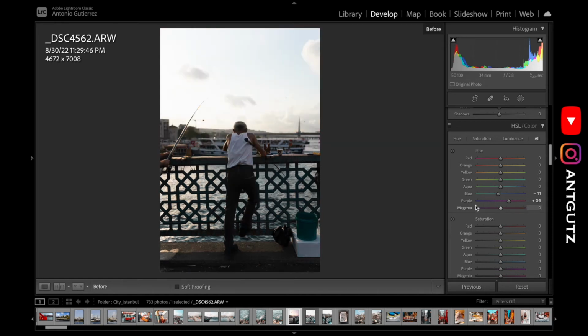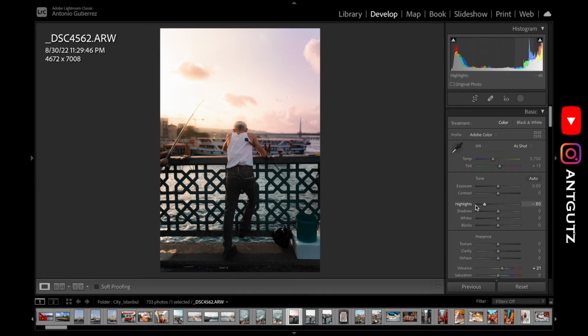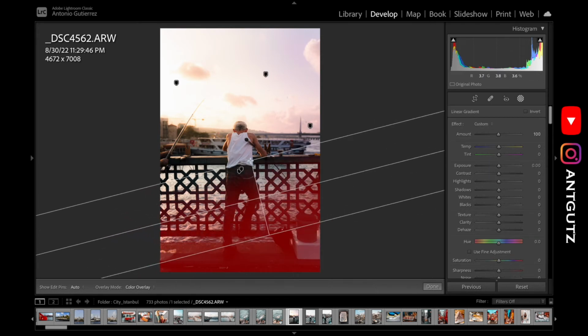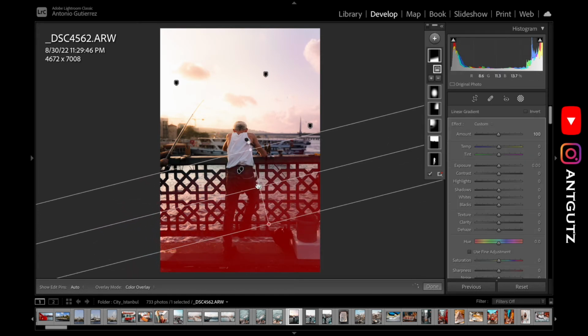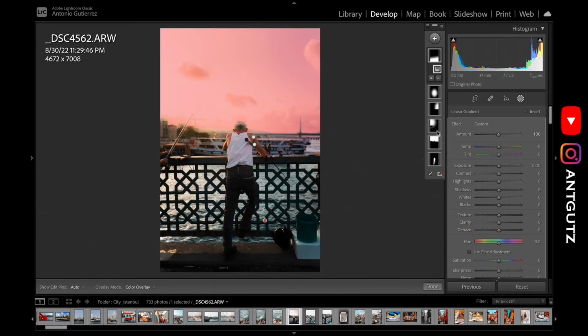Okay, it's looking pretty good so far. I mean, look at the difference. What else can I do? Now I'll go back and probably add a little bit of contrast here. Okay. Now I do think this area is a little too dark, so I'm going to add a linear gradient. You guys can see I love masks. Look at this. I'm 5 minutes in and I'm already at like 15 masks. Let's see here. I'm going to raise my shadows just a wee bit.